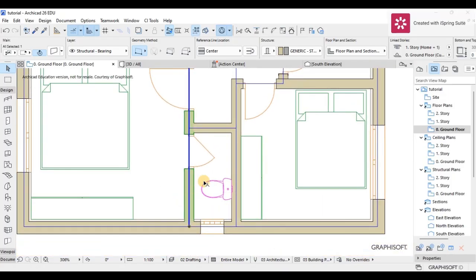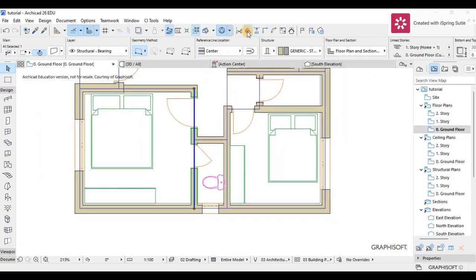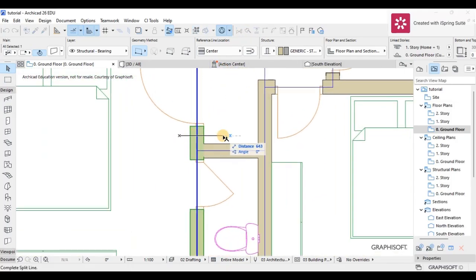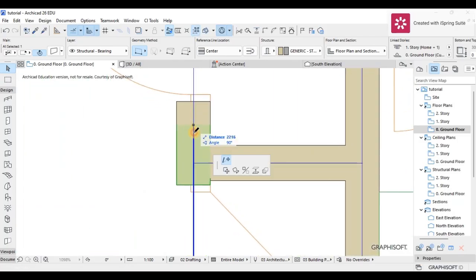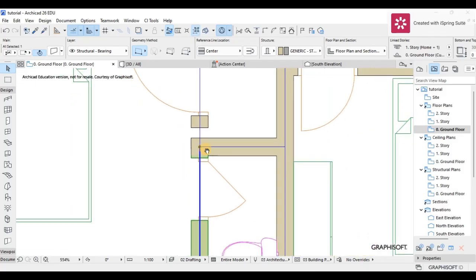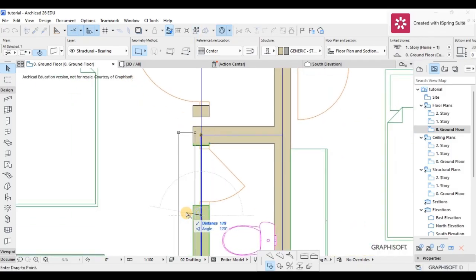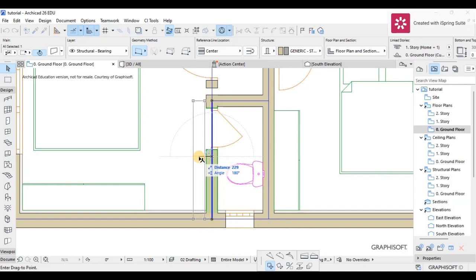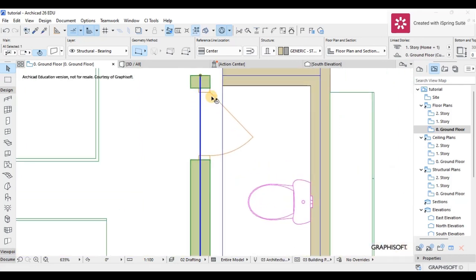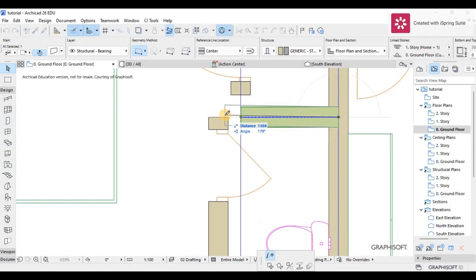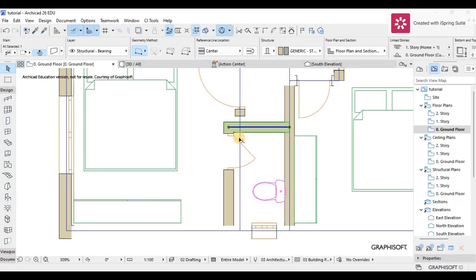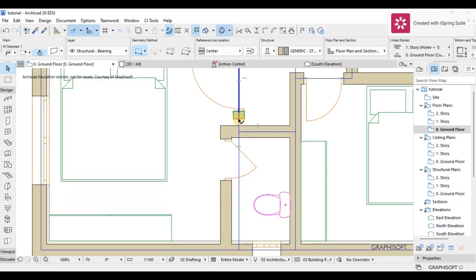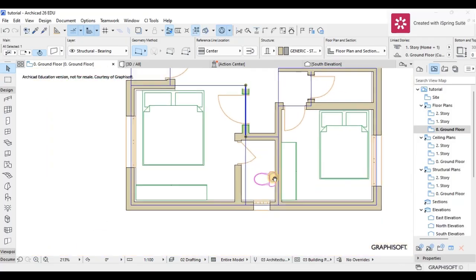First, let me just split the wall, come to my axe here, and then I can just split the wall where I want it to be split. So let me split it this side, then I can just draw it up there, and now drag this wall outside to encompass more space, so like there. And then I'm just going to join it again with this, like this. So let me Control Z so that it can become straight. I'm just going to join it up there like that, and then this one I'm going to make sure it comes back like that. So we have a bigger bathroom.